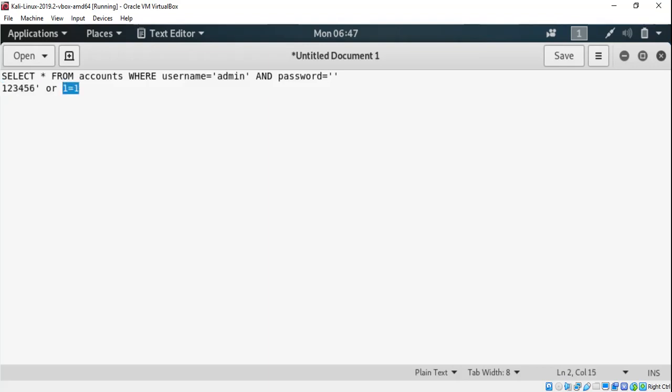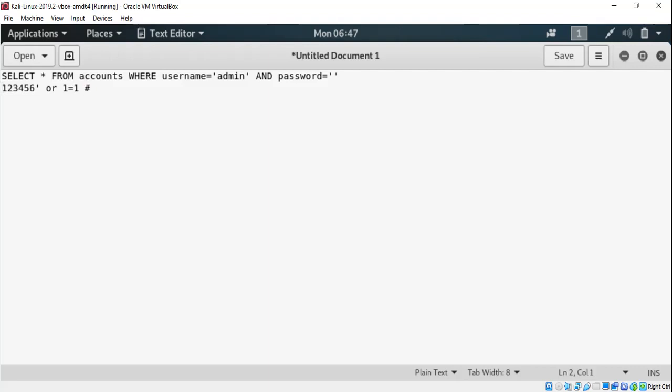So yes, this condition is true, 1 is actually equal to 1. So we are informing the system that hey, we are providing you two different conditions, this and this. If any of them is true, then you must allow us to log into our account. Now space and hash. Hash stops the system from reading further information. So the system is not able to go beyond hash, right?